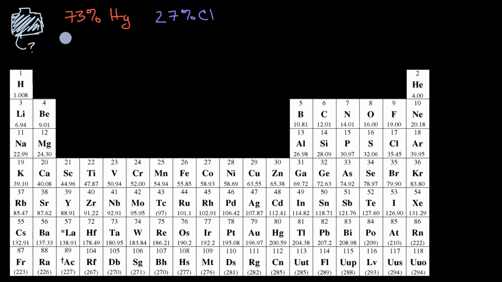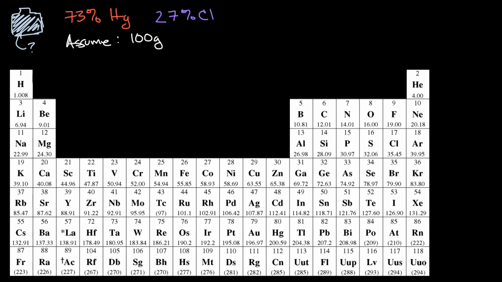And to help us make things a little bit more tangible, I'm just going to assume a mass for this entire container. Let's just assume it is 100 grams. I could have assumed 1,000 grams or 5 grams, but 100 grams will make the math easy. Because our whole goal is to say, hey, what's the ratio between the number of molecules we have of mercury and the number of molecules we have with chlorine? And then that will inform the likely empirical formula.